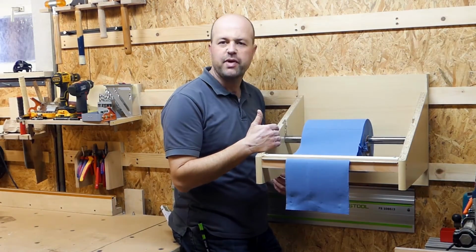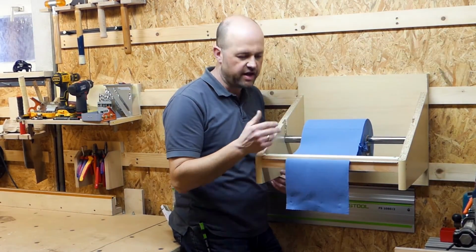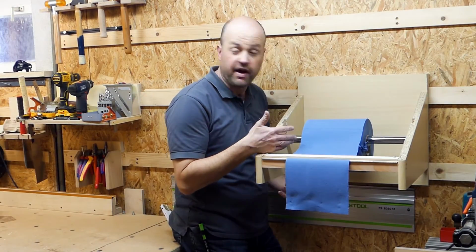Today, let's make this paper roll holder out of some old shelves and a hacksaw blade and find out why it's too big.